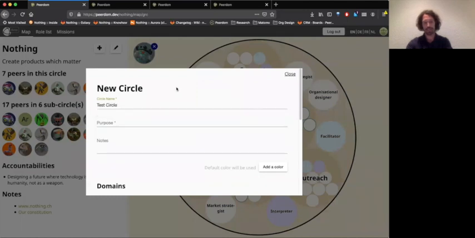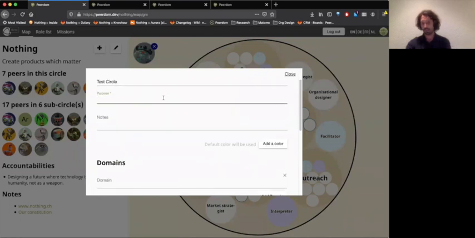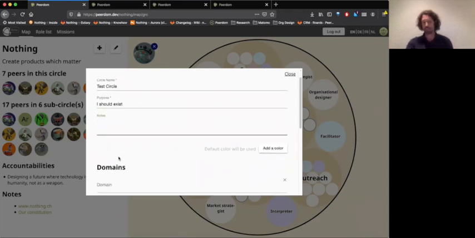You can see, as you're defining a circle at this level, you put in several details, but the requirements are that it has a name and a purpose, because without a purpose, maybe it shouldn't exist. And there is the ability to add notes. These notes we usually use to link to other materials, perhaps documentation or other tools that you're using. Those are defined for a circle. In this case, we're defining a new circle, but that can also be done at the role level.